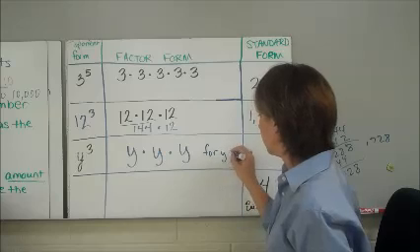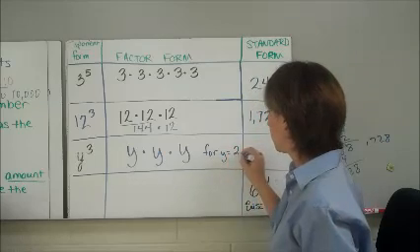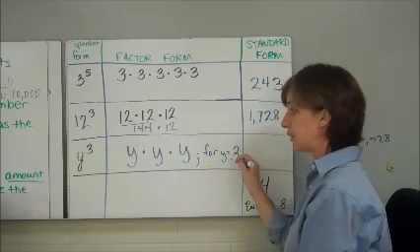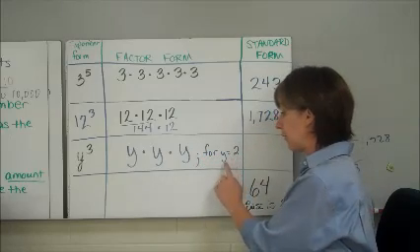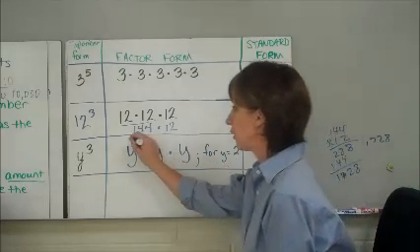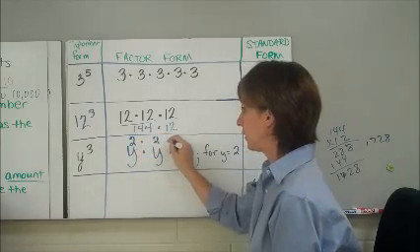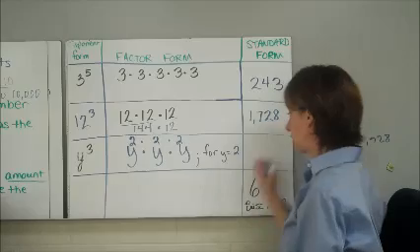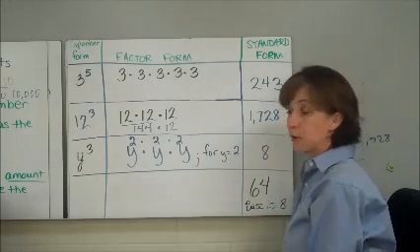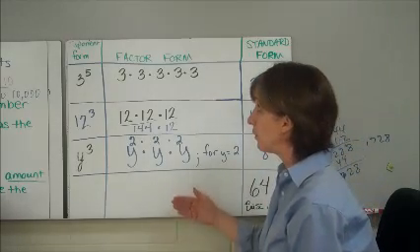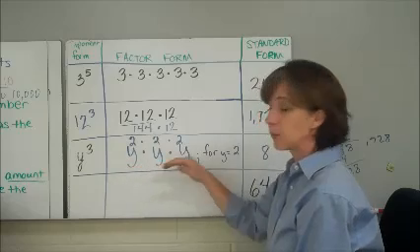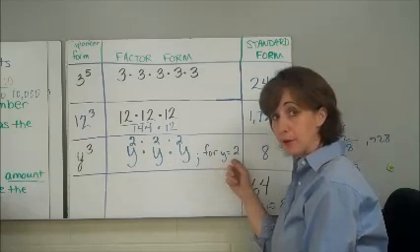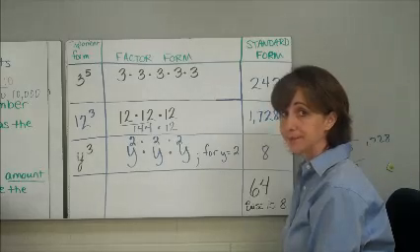y equals 2. If this was written y equals 2, then we could go back and we could take out the y and put in a 2. So our problem would be 2 times 2 times 2. And 2 times 2 is 4, and 4 times 2 is 8. So sometimes if the exponent is there and you only need factor form, then y times y times y is your answer. But if it tells you what to substitute for y, then do that to get standard form.